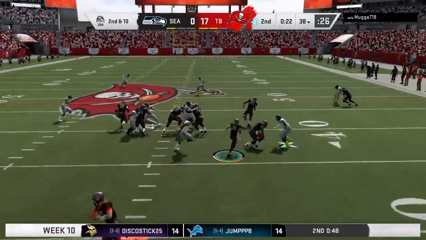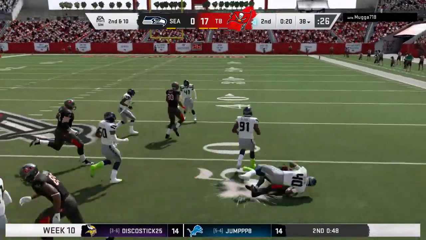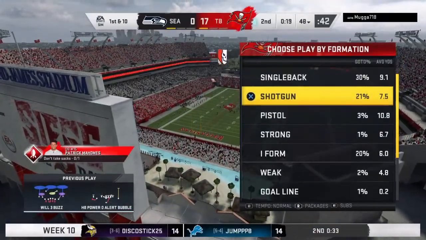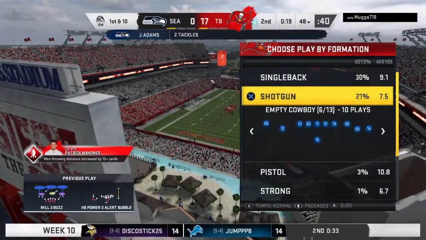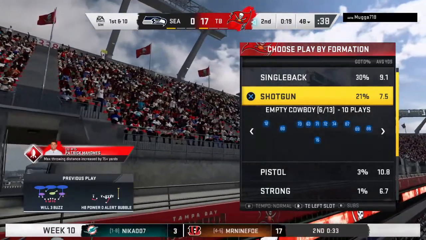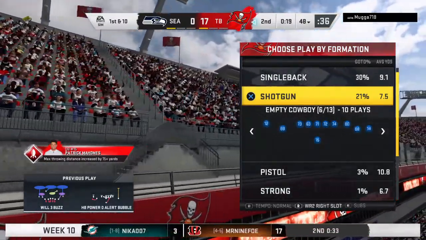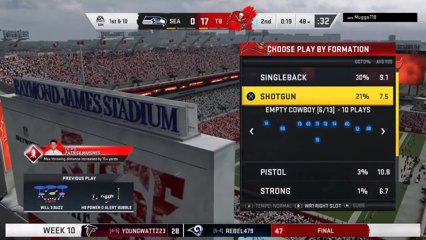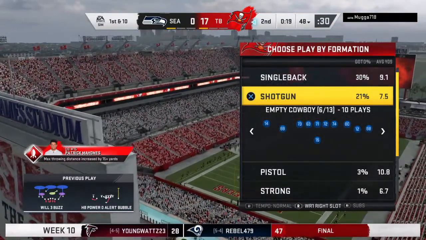I think you're right. Now a carry for Lindsey. And he slips up past the 45 before being tackled. The Bucs are going to go ahead and use the 2nd of their timeouts as they stop it with 19 seconds to go in the half. 1st and 10 at the 48-yard line.